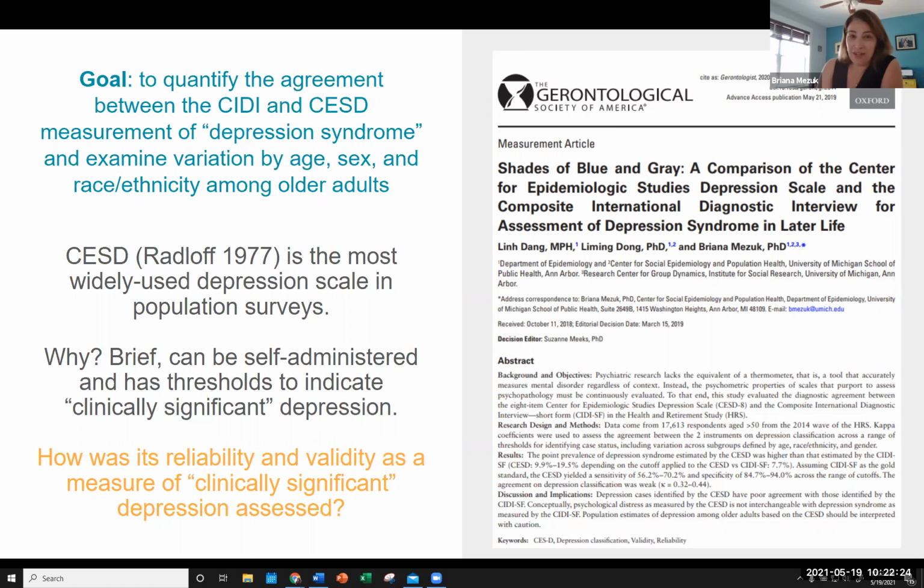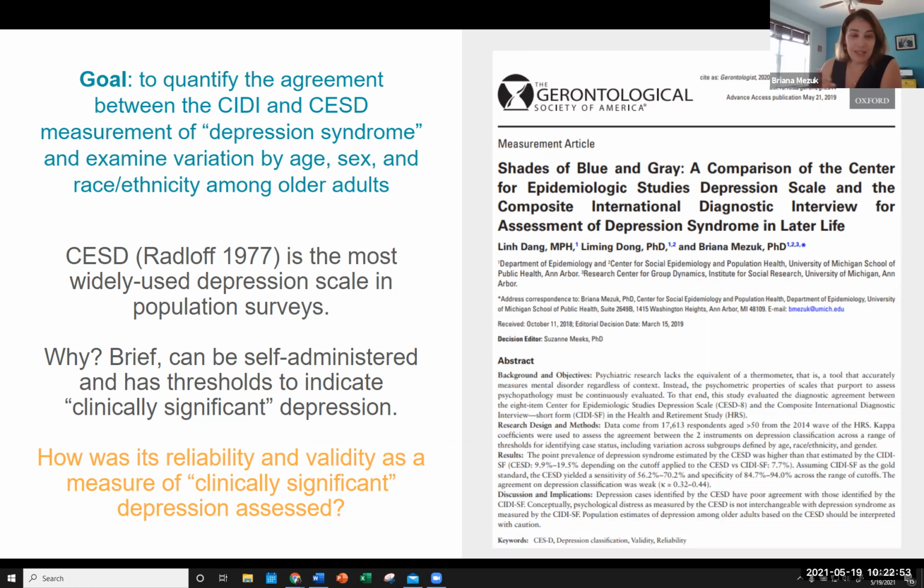Well, it's brief. It's a hell of a lot briefer than something like the CIDI or its predecessor, the Diagnostic Interview Schedule. When I used it in the field, and when the Baltimore ECA study used it in the field, it takes people on average about 25 minutes to get through that measure to measure depression. And that's if you don't endorse any symptoms. If you do endorse symptoms, we're talking about something closer to 35 or 40 minutes, okay?